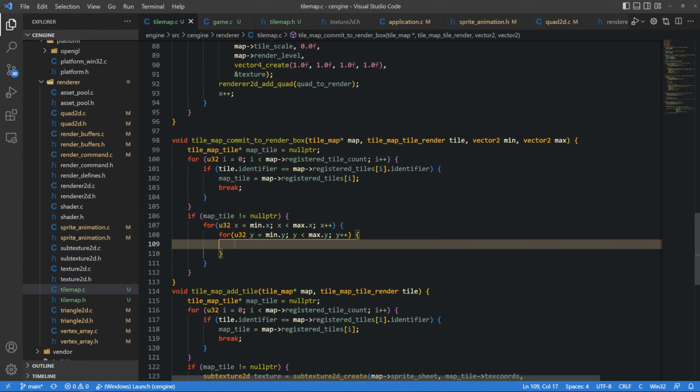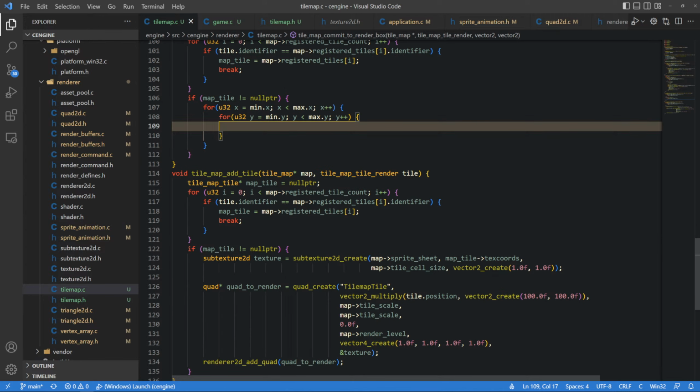So I think that should work. For each x, we do the y thing. Yeah, that should work. So we have a subtexture R2D.